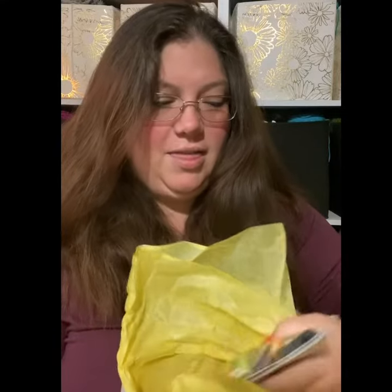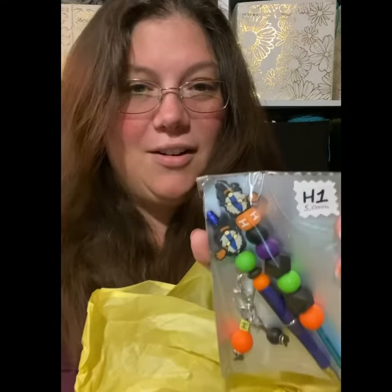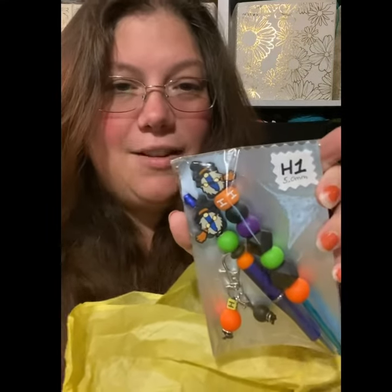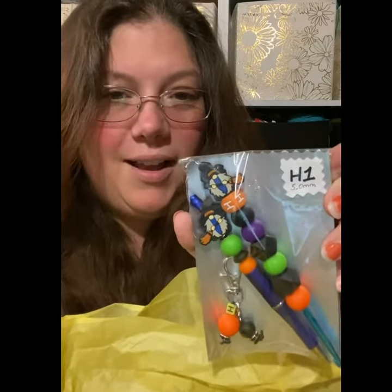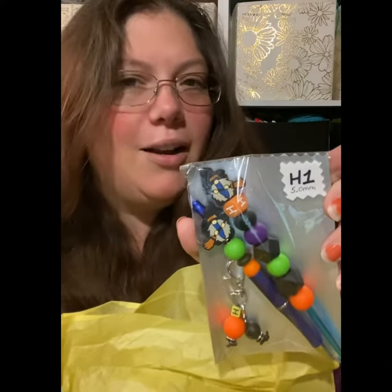These are just like the cutest. So it is a pen and a hook, and they match. I don't know if you can see in the coloring. This is a 5mm H hook. And this was the style one. But look at those gnomies, how cute! I know you guys want one.